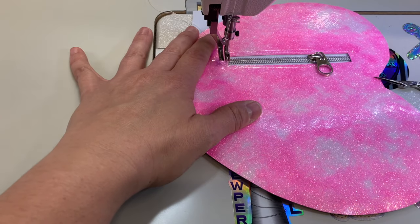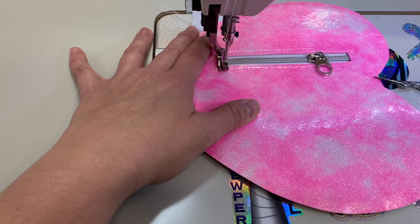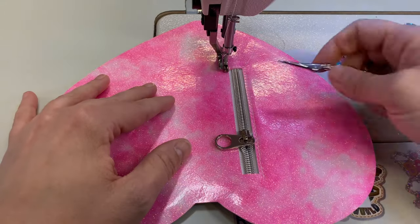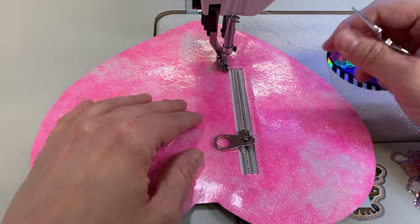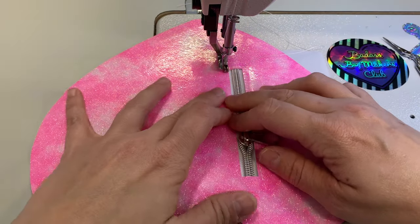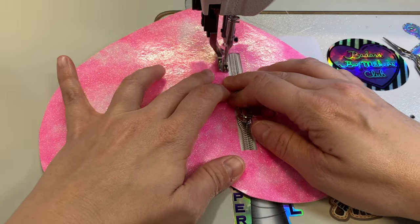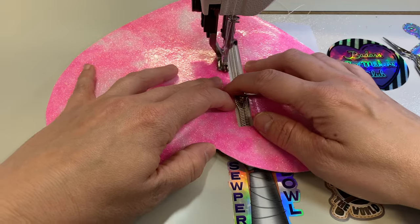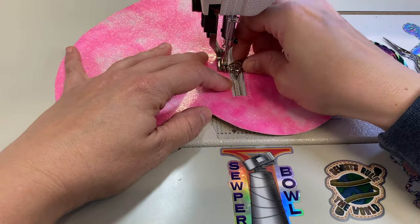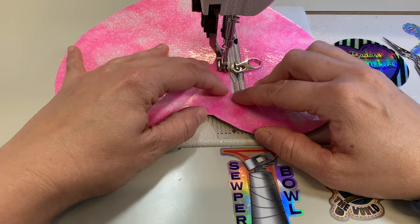Lift up your foot and check where you're going down. That's really not quite enough, but I couldn't do another stitch, so I'm just going to manually move this a little bit. With your needle in place, twirl it around. See how we did that? And we'll pull this to the back in a minute. All right, come down this long edge. You're coming up on your zipper. You could unzip it if you need to. I don't need to. I'm using a zipper foot, so it's not in the way.